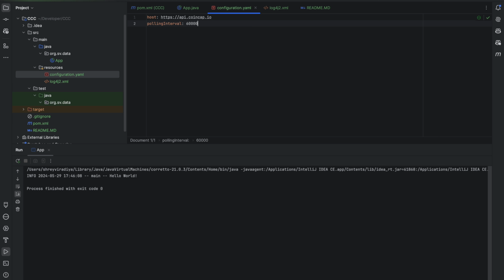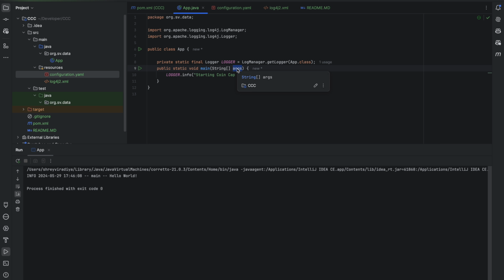And we'll read from this one. So what we'll do is, whenever we want to start the application, we'll copy the path, open this, and in program arguments, we'll add this file. Why? If you give this file path in the program arguments, I'll get the file path in the args. I'll use this file to read the configurations that I want to use for this application instance. Correct?